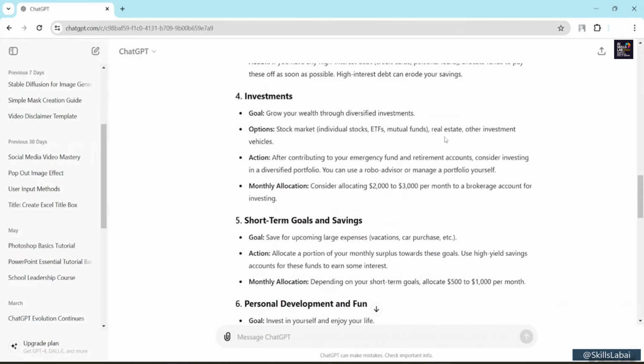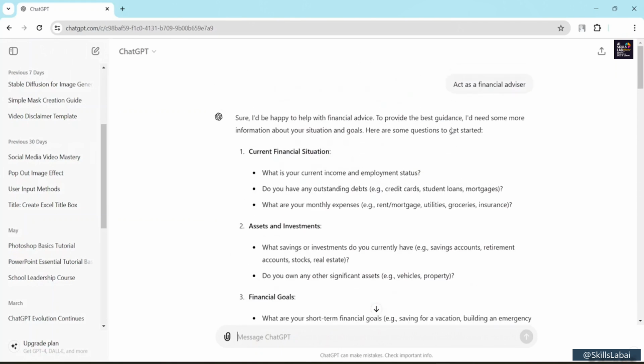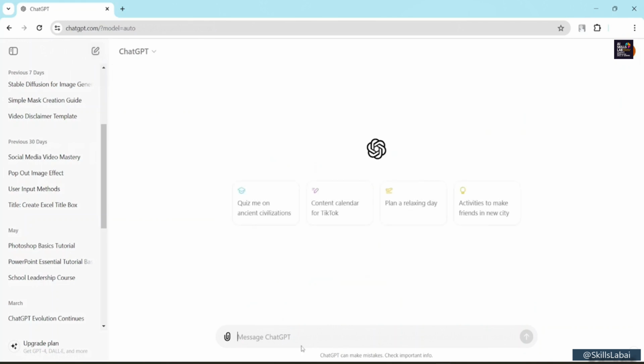So this is how you can generate a prompt and basically talk with ChatGPT. Now if you come here, let's create a new chat. And now if I give it a prompt, let's say I want it to write me an article. For that I need to make sure how many words the article needs, what topic I'm writing about, and how I want it to sound.